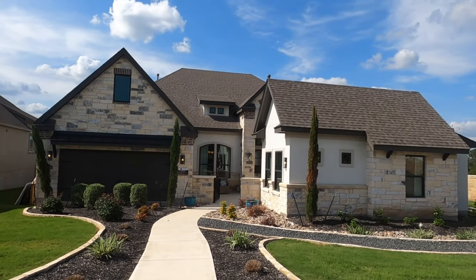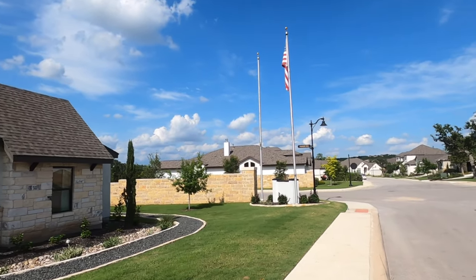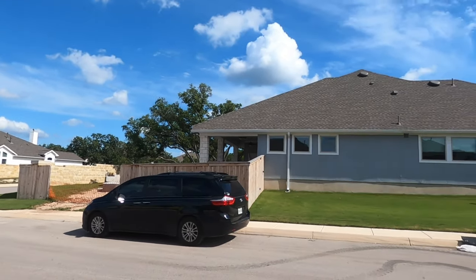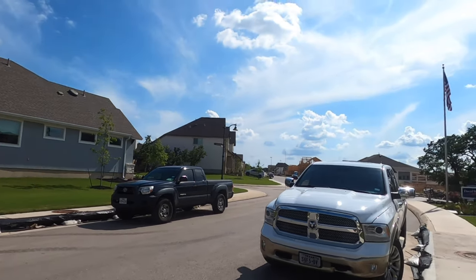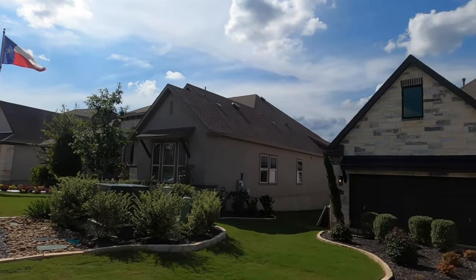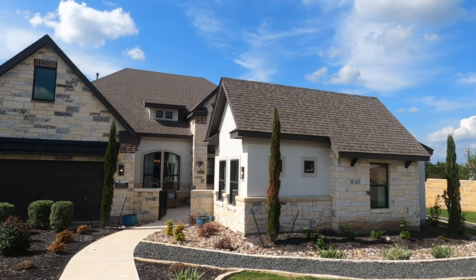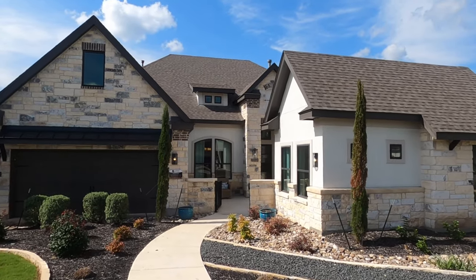All right, this is Japhet's model home. It is a beautiful four bedroom, just over 3,000 square foot home. And this is a gorgeous community, and the location's really key. We are right off of 1604 on the other side of Shavano Park area. If you look on a map, you'll see Camp Bullis, where the road is that goes from Camp Bullis to 1604. That's where this community's off of. Great schools here and some beautiful builders in this community.